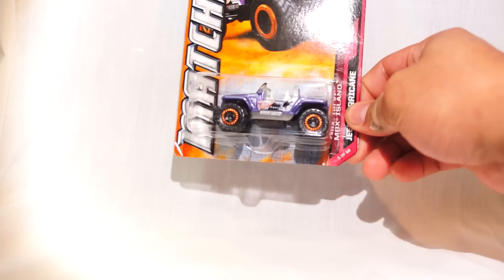Hey YouTubers, it's Mushdroom once again, and I have a few new hot Matchbox cars that I wanted to show you — some old ones too. Some really cool stuff that I found, but let's get right to it and let's show you some new castings that were just released that I think you'll be very excited about.